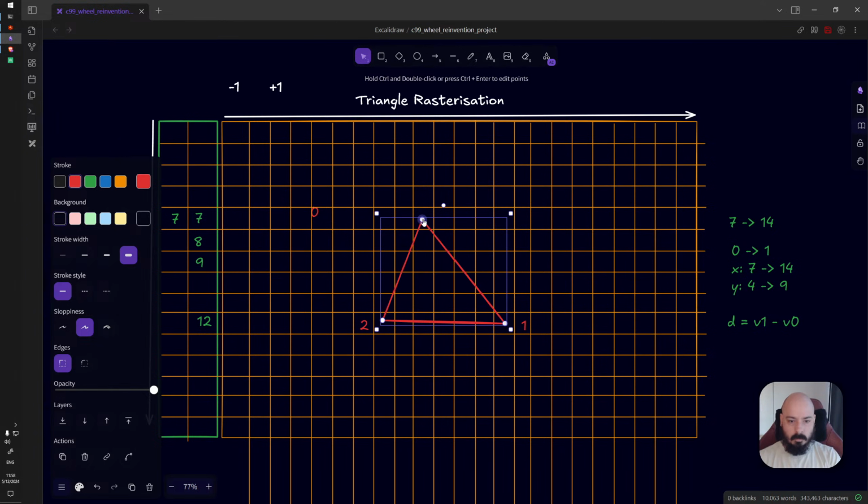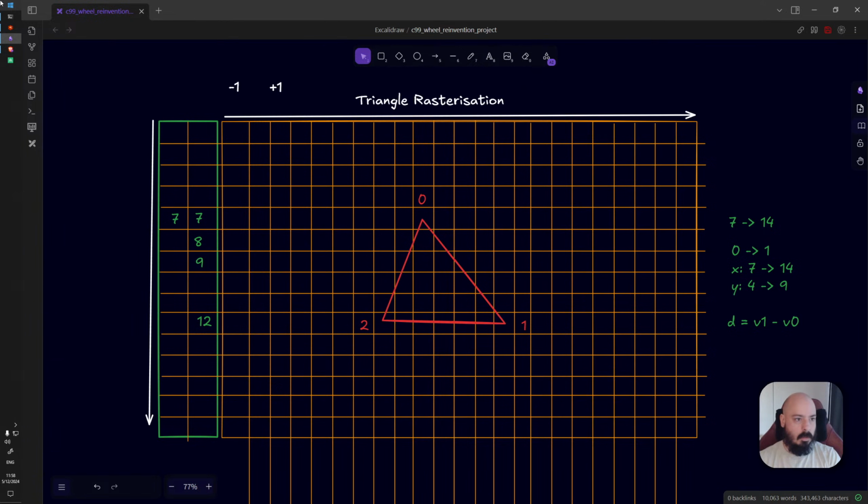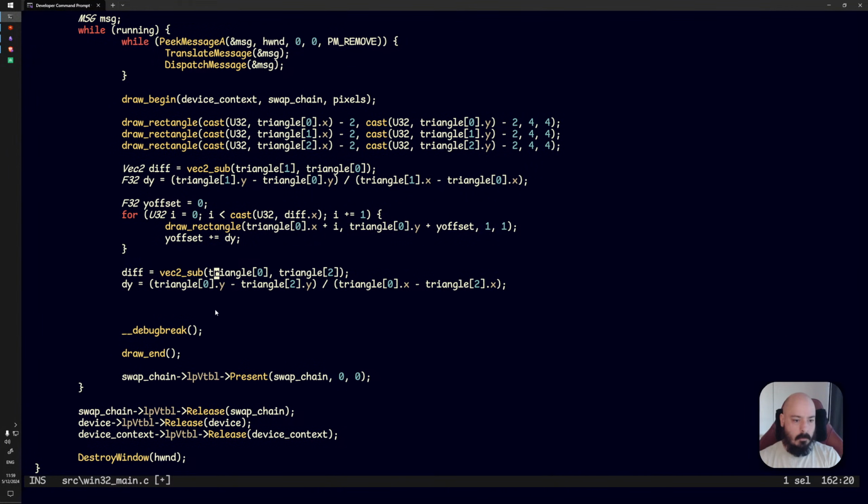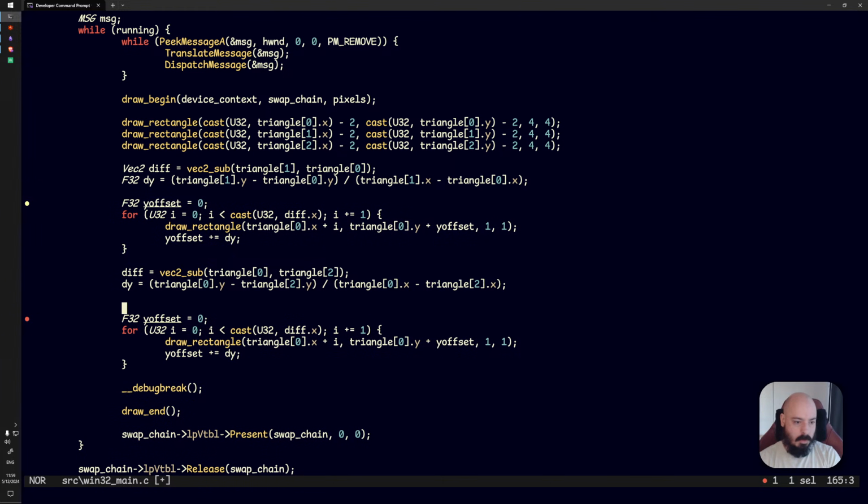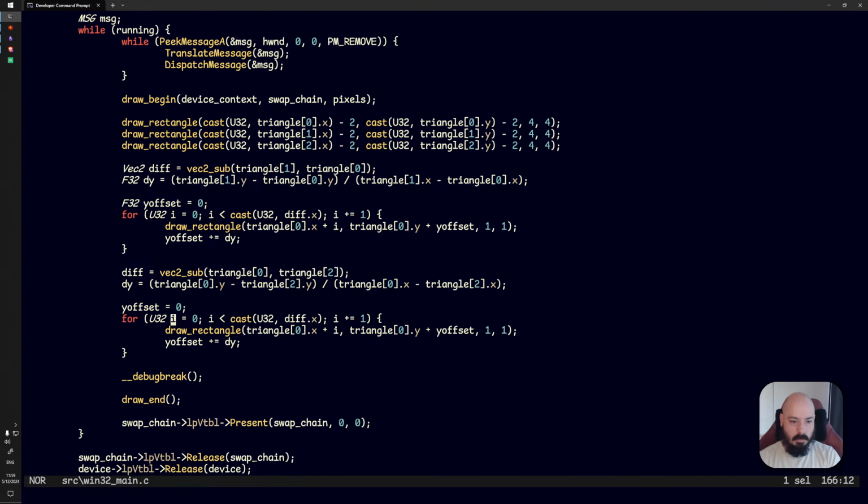So yeah, okay, we'll sort this triangle out first. Let's see. So we've got something like this. We've got our diff again, so we're just going to use this code again. I'll clean this up in a sec, but we're just making sure we can draw some slopes here.